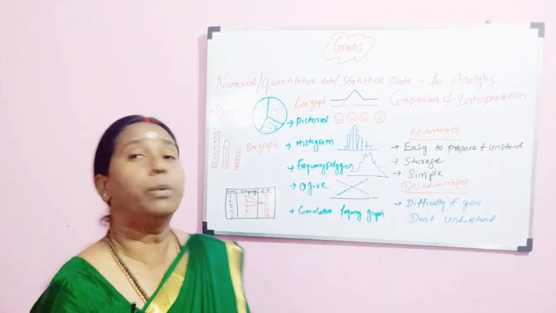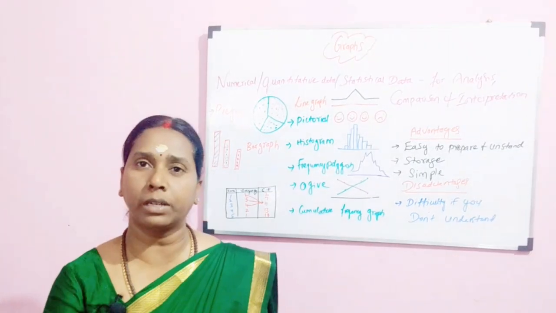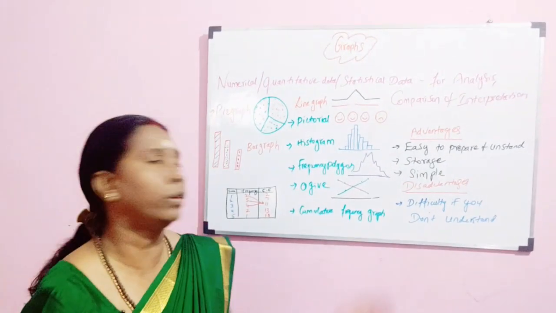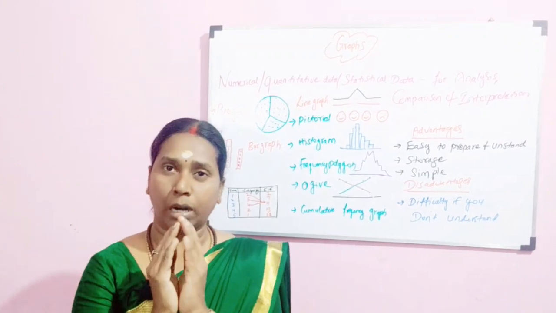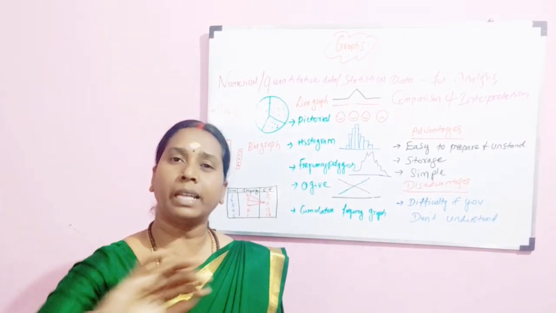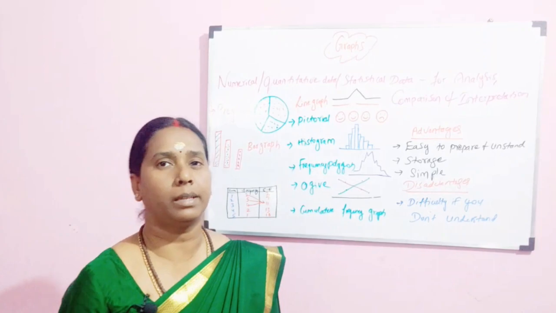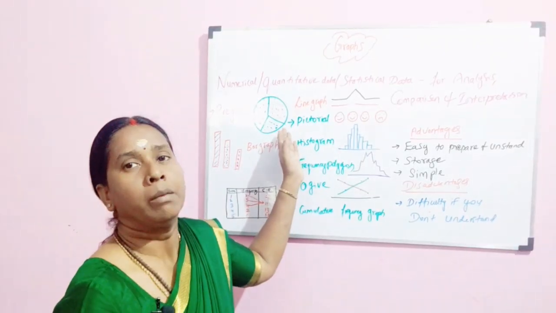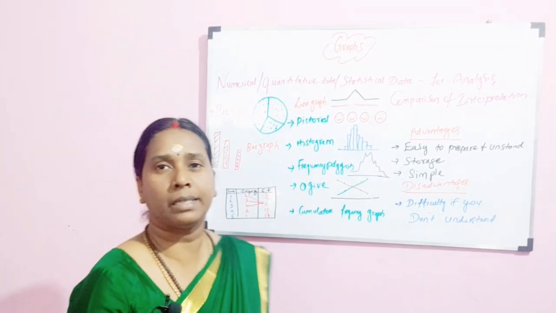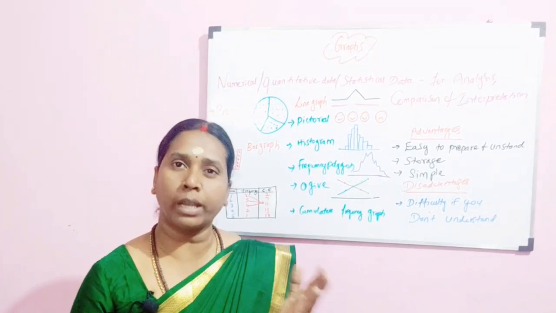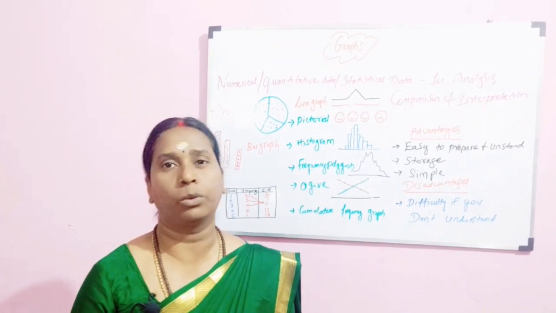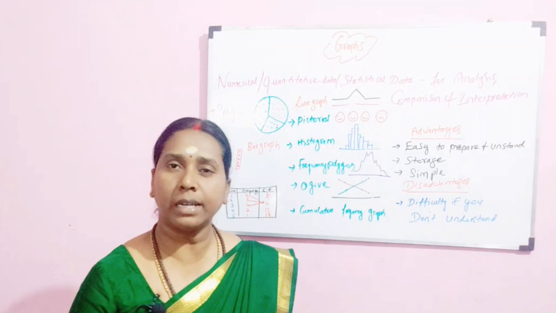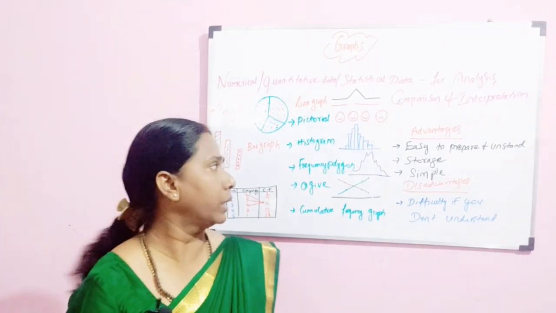Okay. So, the advantages of using graphical representation is, first, it is easy to prepare and understand. Once you understand the core concept, you can understand the topic easily. Just imagine this pie diagram, just by seeing it you can tell how many males, how many females, how many transgenders are available. Just looking at that, percentage can be calculated. Easy. So preparation is easy, understanding is also easy. So, good advantage. And then storage.